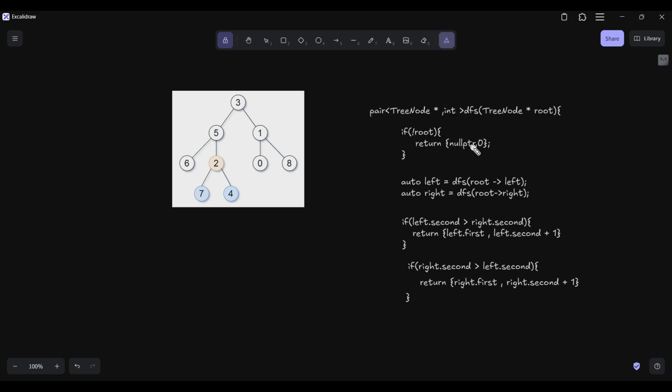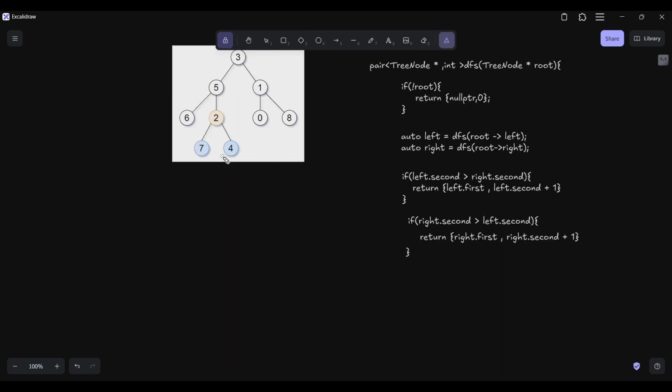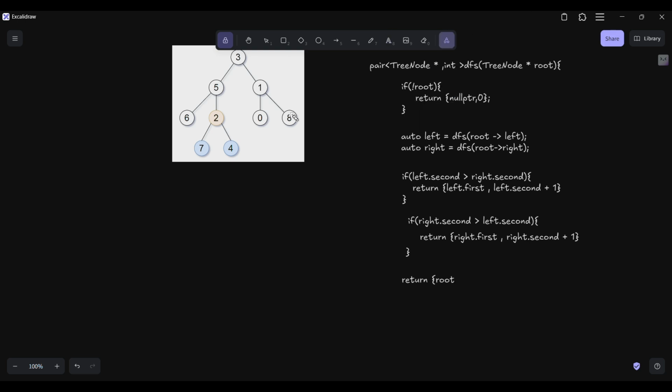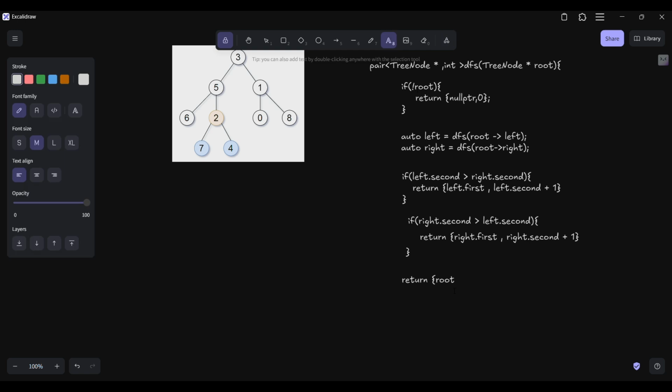Then if just think of it like both are equal, okay. So if both are equal, not right is greater, not left is greater, then we will simply return the answer, because if both are equal, then you know that this is the parent node, okay. You know that if both depth are equal, then we know that this is the LCA, that is lowest common ancestor, okay.